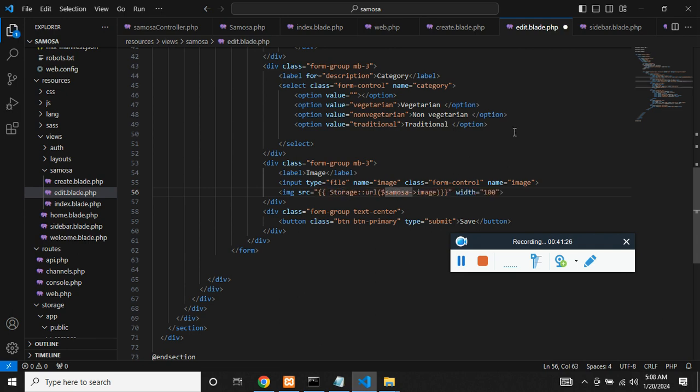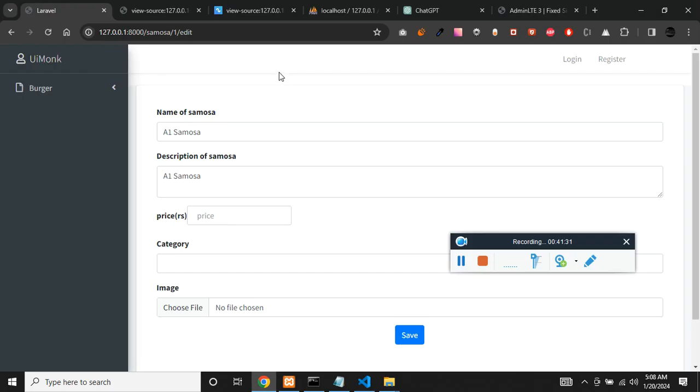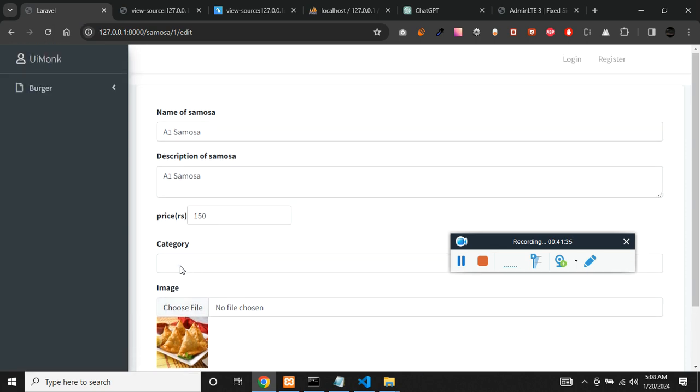Don't change the reference variable or else it won't work. The reference variable is same, so that's not the issue. Now if I refresh, you'll find all the data except the category because it needs the work of JavaScript. I'll leave it as it is.